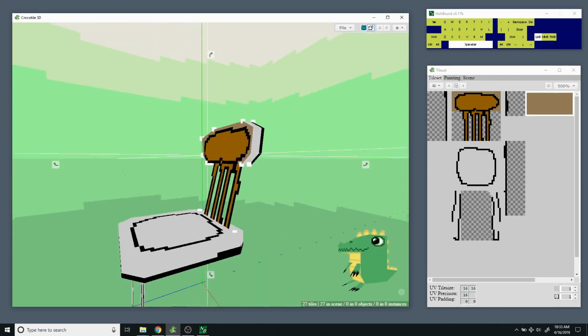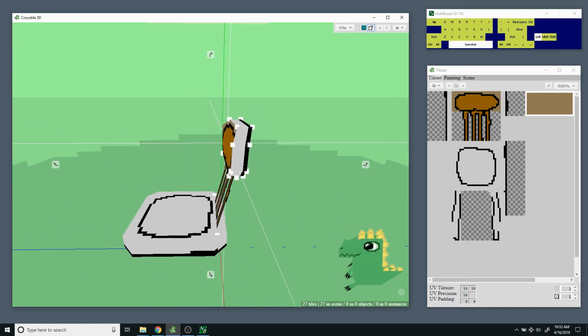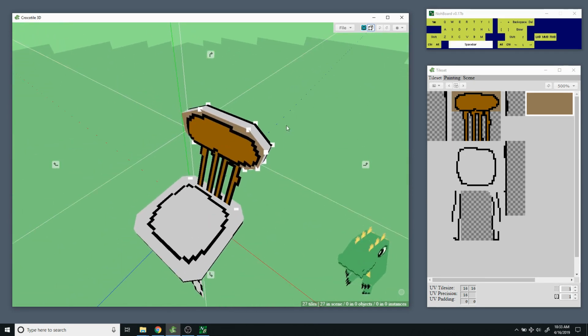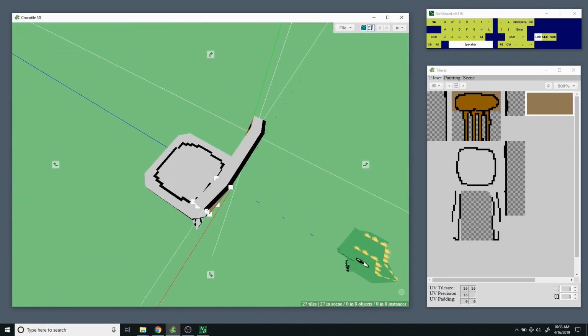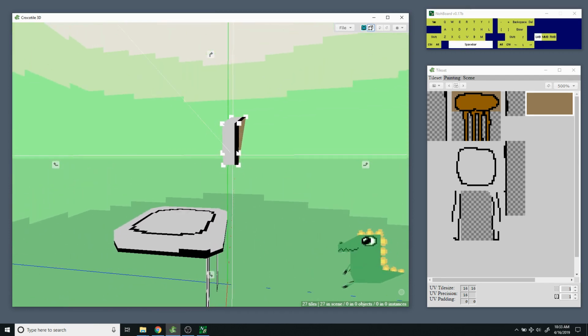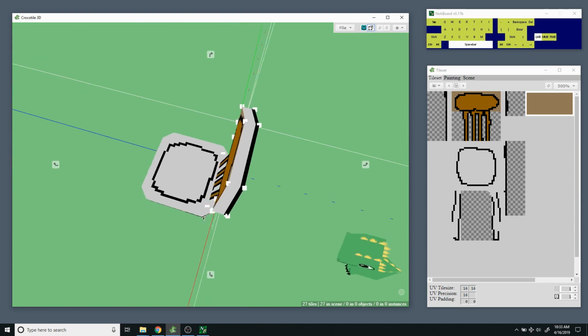I think I like that. So now it has a little bit of shape to it. You can also make this thinner if you want. It doesn't have to be so thick.